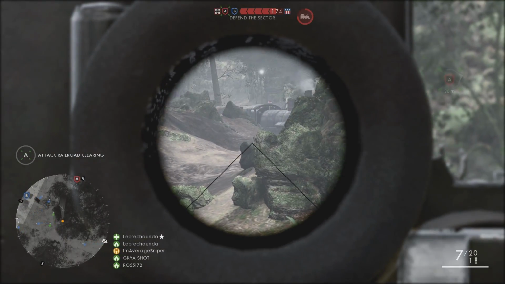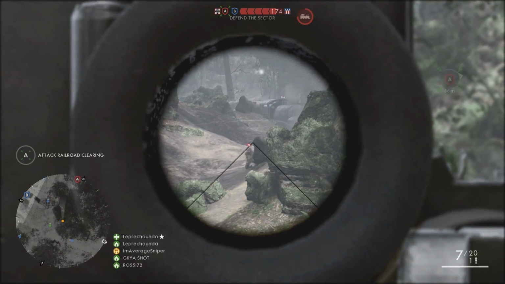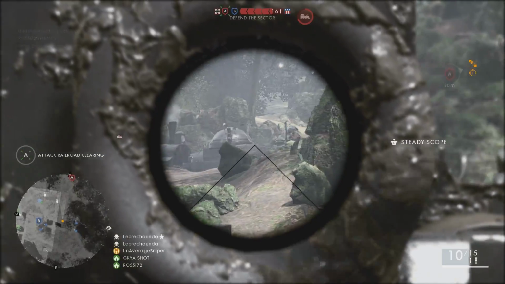So I like that the attachments, the optics you can put on your gun, are basically all optics and attachments that will work for that gun without messing you up. Like, why am I missing my shots? What's going on here? Because you customized the gun wrong.